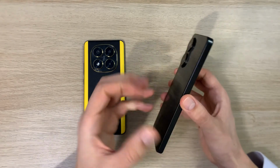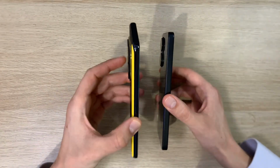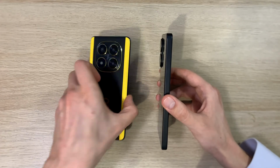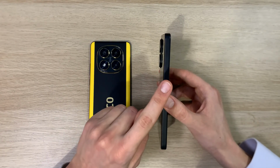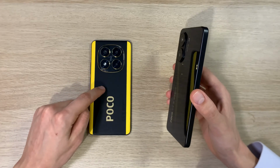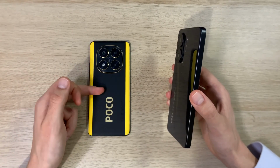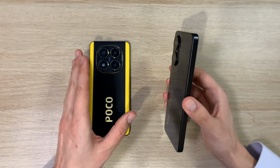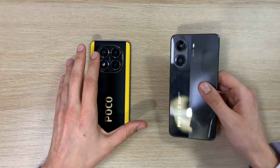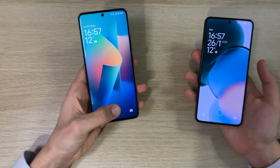On the Poco X7 Pro, the design is more squared off, and aesthetically I prefer it because it's definitely a more minimal design. Even the camera module strongly resembles the one on the iPhone 16, which I find more understated, but it's less comfortable to handle. It's wider, and it seems thicker, even though between the two the thicker one is actually the X7 Pro at 8.6 millimeters, while the X7 is 8.3 millimeters and weighs 190 grams. Compared to last year's models, the X6 and X6 Pro, the weights have slightly increased by about 10 grams.